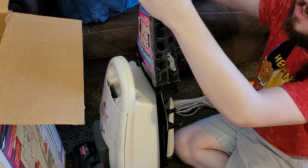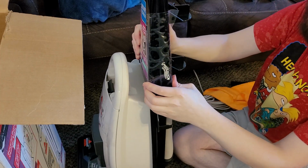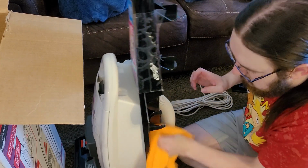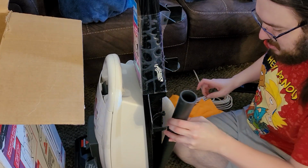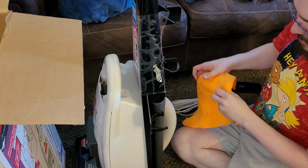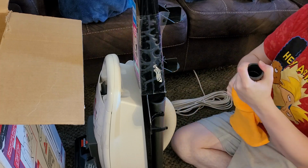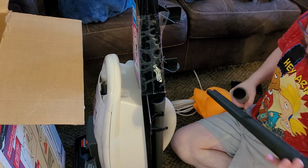So I just put this on, and I think it just clicks into place, right? Cringing so hard, but yes, that is correct. That's what's supposed to happen. And again, I cleaned that. God, why do they have to use this shiny plastic? This is gonna show scratches so badly. But there's one of our two wands. It's almost wind tunnel-esque how it has two different wands. Bissell's never have two individual wands for uprights. Now, obviously, on the newer Liftoff Revolution series, there will be a video comparing the Revolution Liftoff to this, because of course there is.